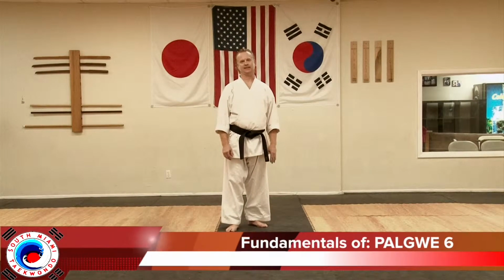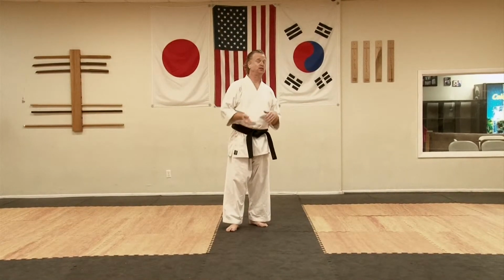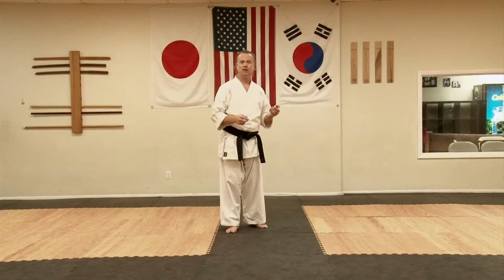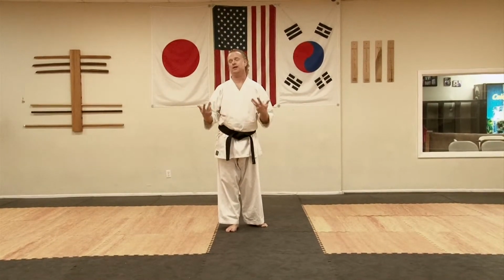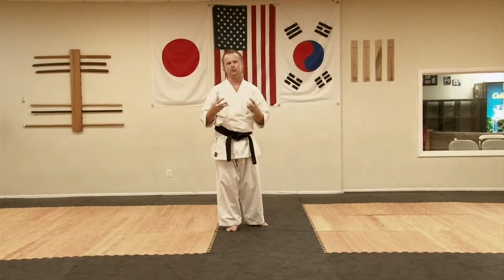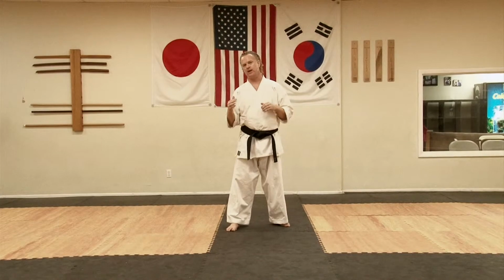Fundamentals of Palgwe 6. One problem in our style of Taekwondo with Palgwe 6 is it's very easy to confuse with Pyongan 4. One thing I recommend for separating the Pyongans from the Palgwes is trying to practice them in a different location. For instance, I used to practice the Pyongans out in the woods. I feel like there's more ornamental moves.